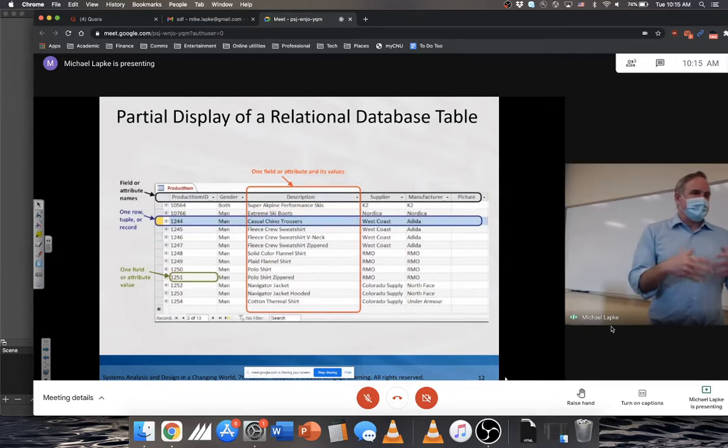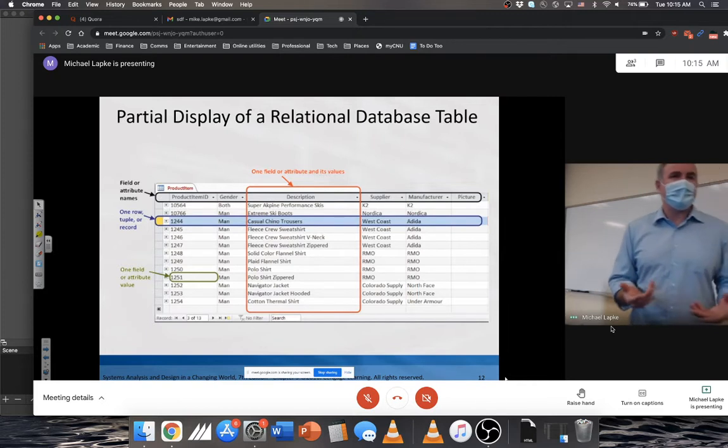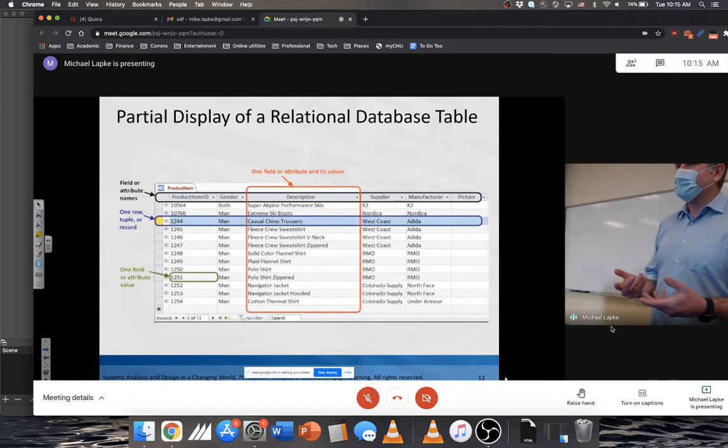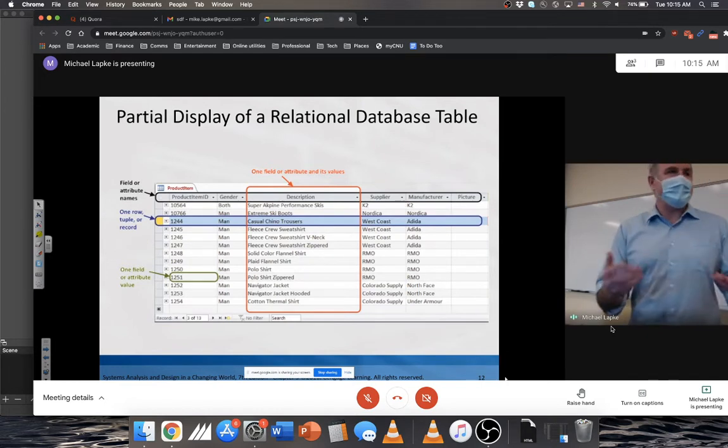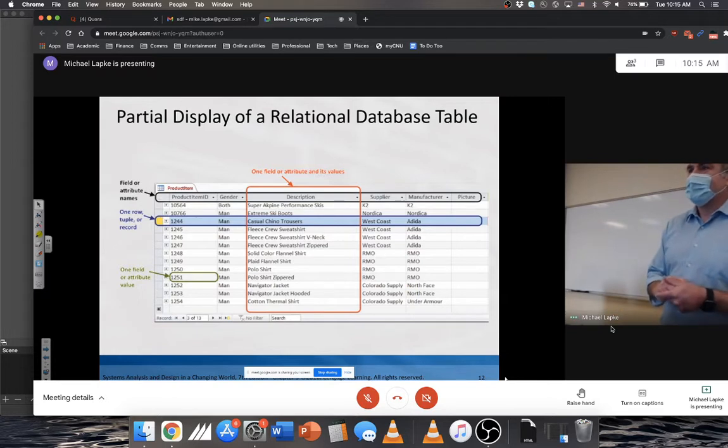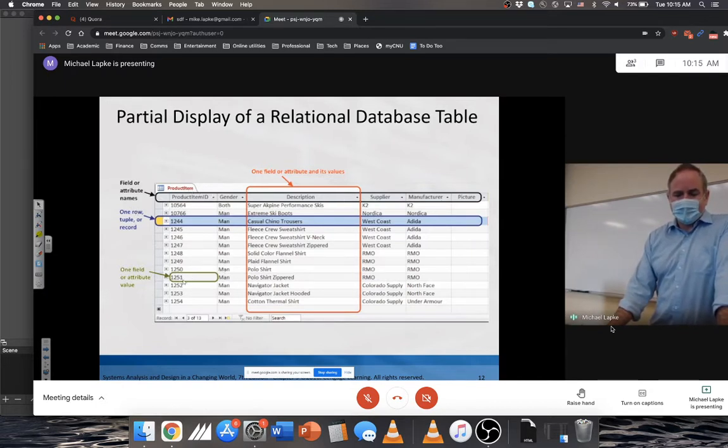And so here we see all these terms I've been using. Obviously terms are easy test type things. Which of the following is the word for an instantiation of a table? Row. Things like that. So here we see a row, a tuple, or a record right over here, indicating an instantiation of that table. Up here at the top, we see the field or attribute names, and then a single attribute value down here. And generally, the primary keys are pretty straightforward. You see here, it usually says something like ID at the end, and you see all these unique values.